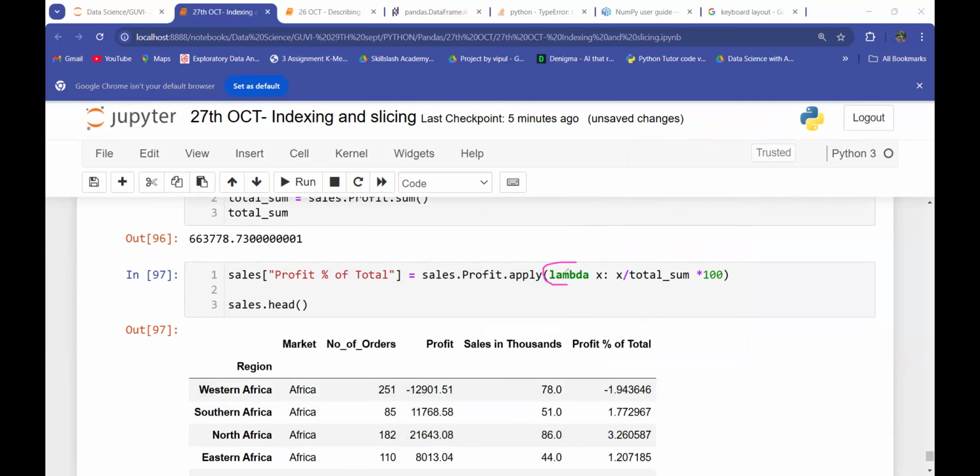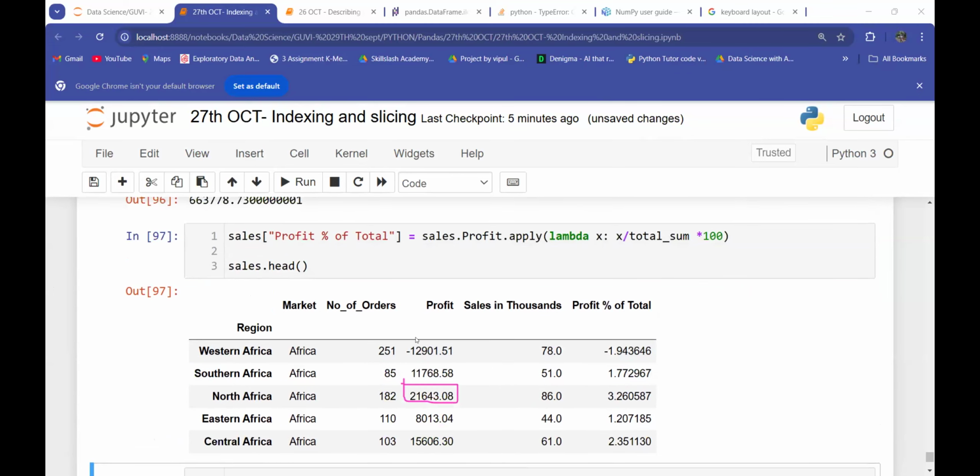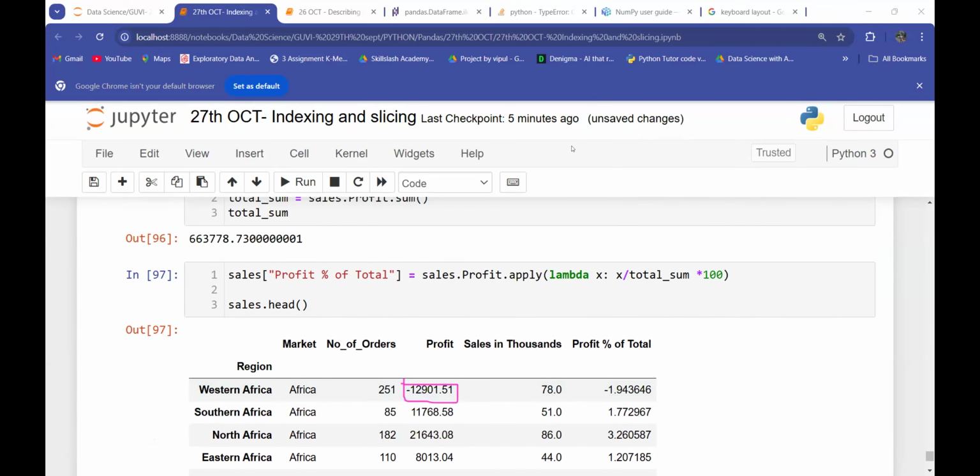So you are going to apply the lambda function for that particular record. You are going to divide that by the total sum and multiply by 100 to get the percentage, right? Suppose you don't want negative profit records in this because they result in a negative percentage. So you want to eliminate the records wherever profit is negative. Wherever there is negative profit, you want to remove that.